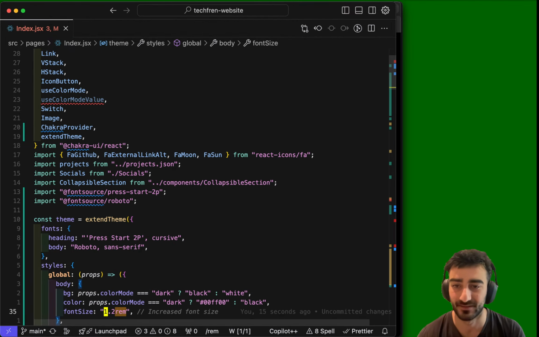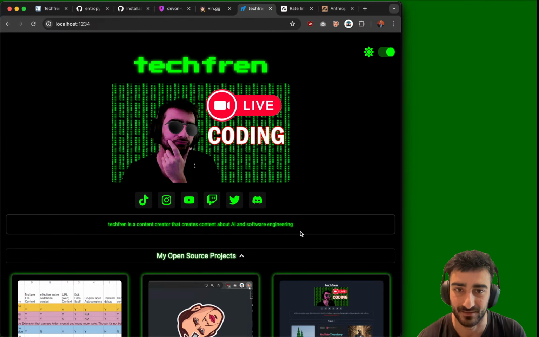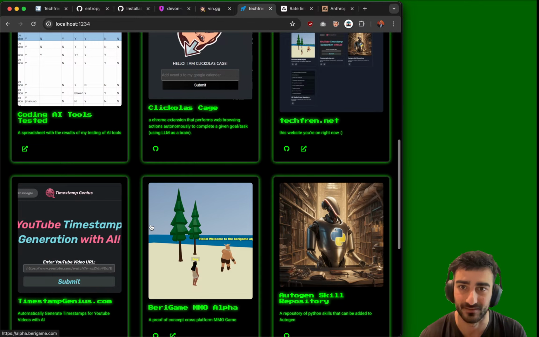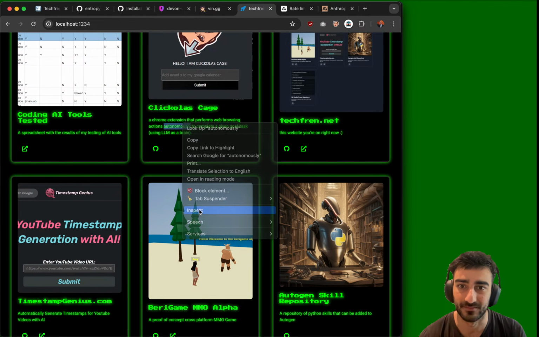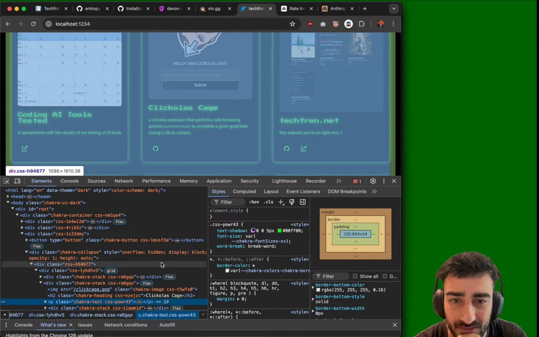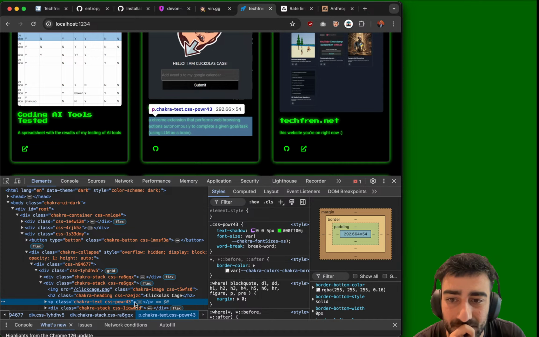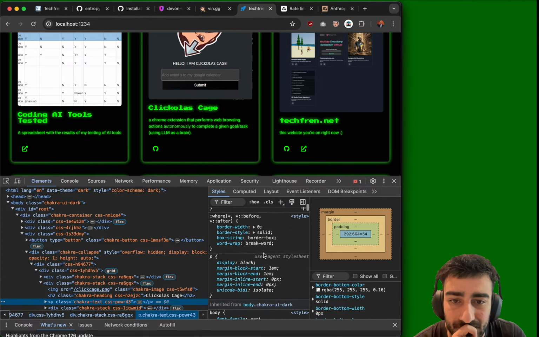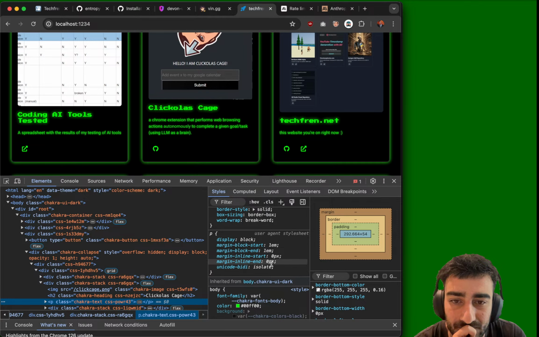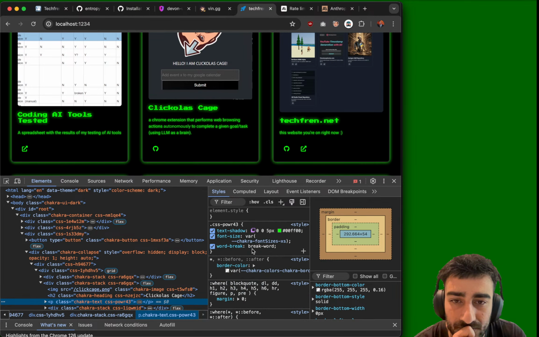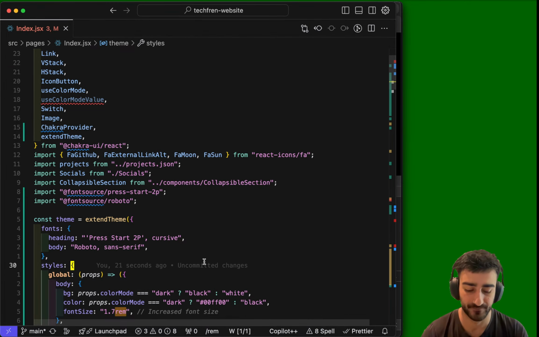Rem. All right, let's just try 1.7 rem. See if this is even actually changing anything. No, it doesn't look like it's actually changing it. Is this even Roboto? Is another question. Let me tell it.